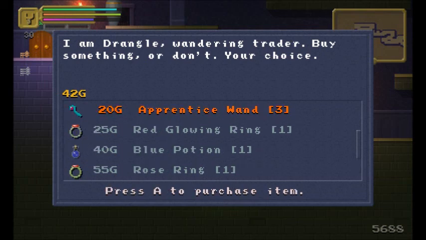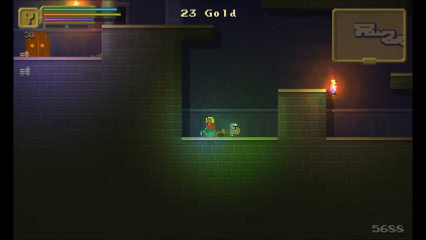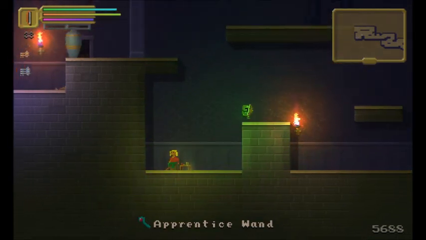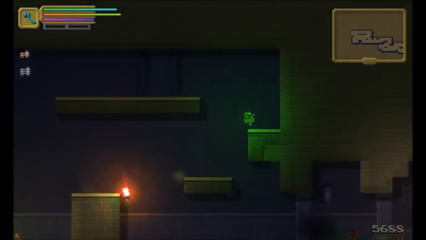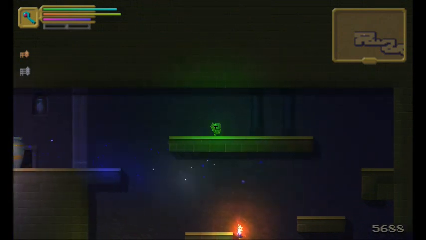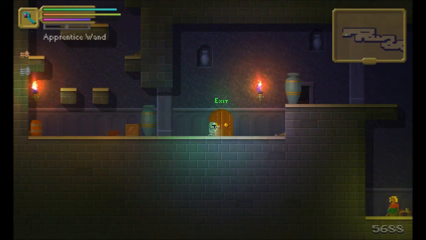Let's see. I will go ahead and buy an apprentice wand, so that way you can just get an idea of the way magic looks in this game. I didn't buy it, right? Oh, it dropped on the ground. Okay. You can see what magic looks like in this game. And I do love the effects of magic. The way everything looks in this game is just gorgeous. The game itself is very, very pretty.